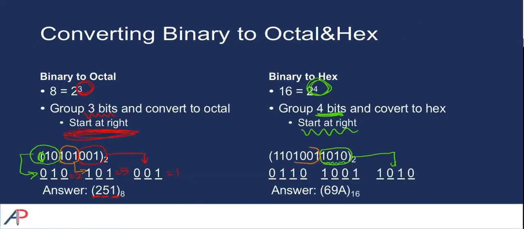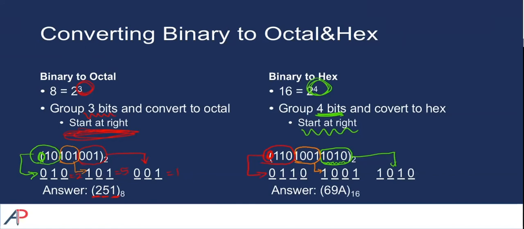And then you have 1001, which is this group right here. And finally, you have our last group, just a 1, 1, 0. So we're going to go ahead and leave a placeholder of 0 at the front, and that would give us our last number. So here we're going to go ahead and convert each number.